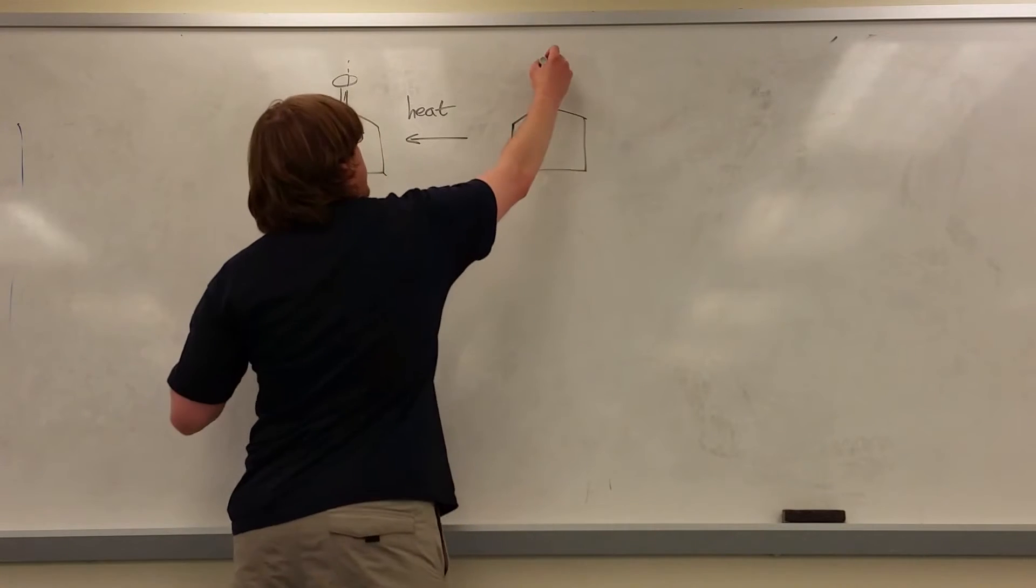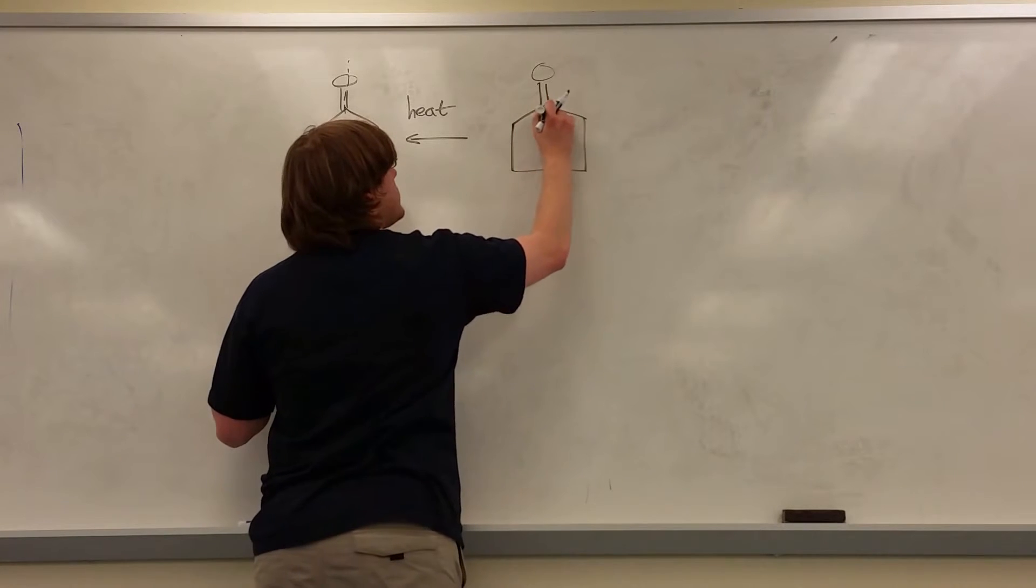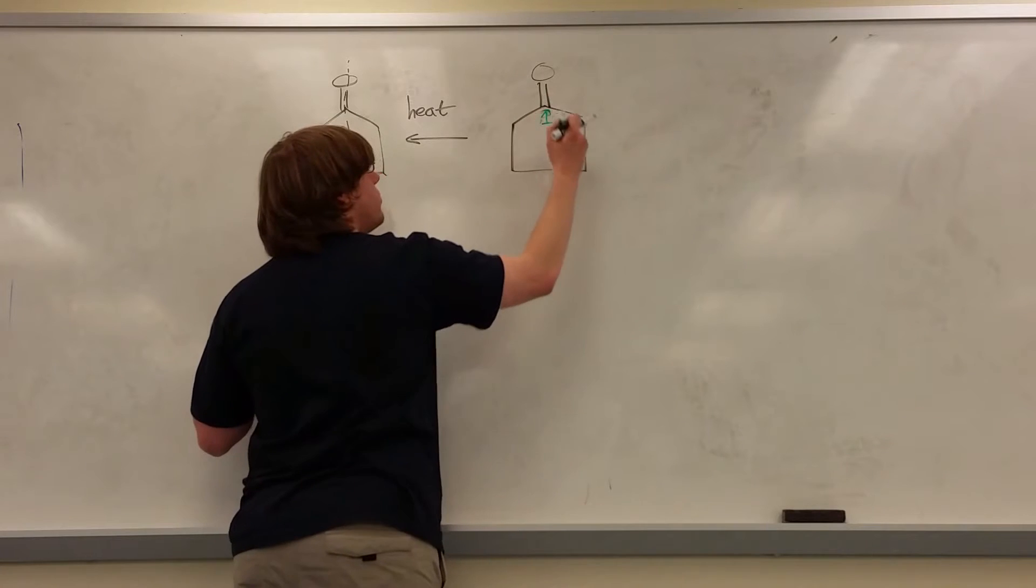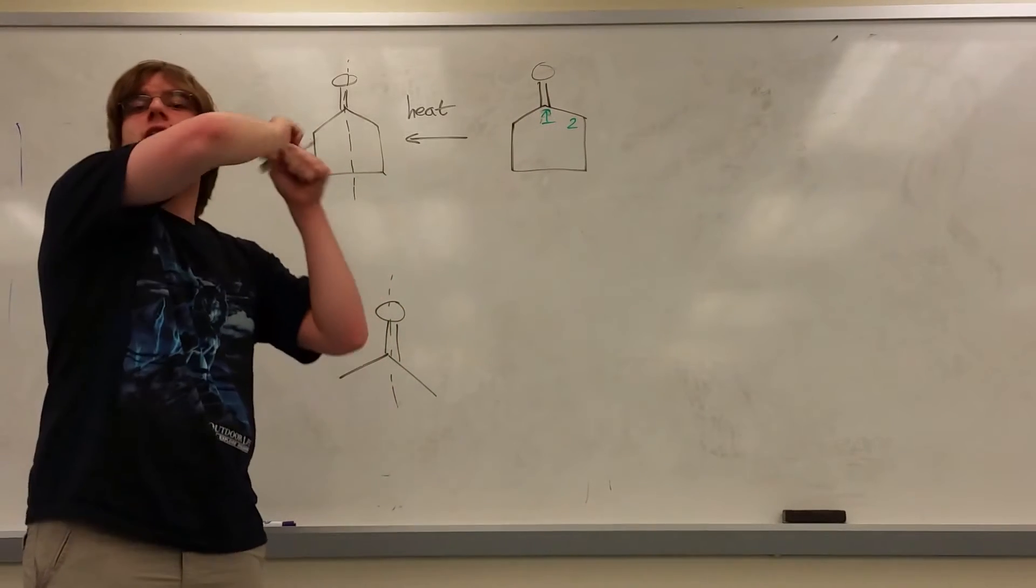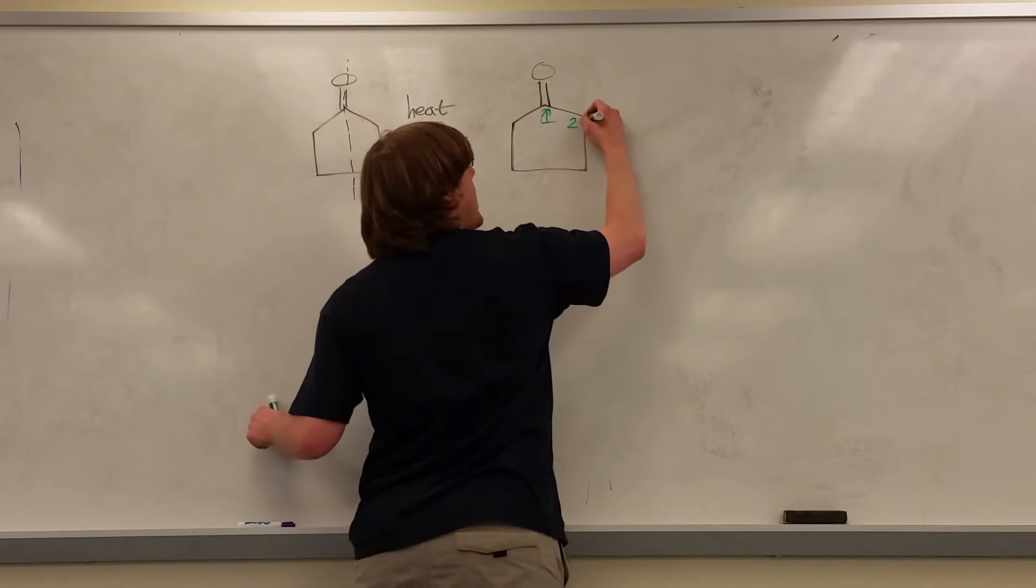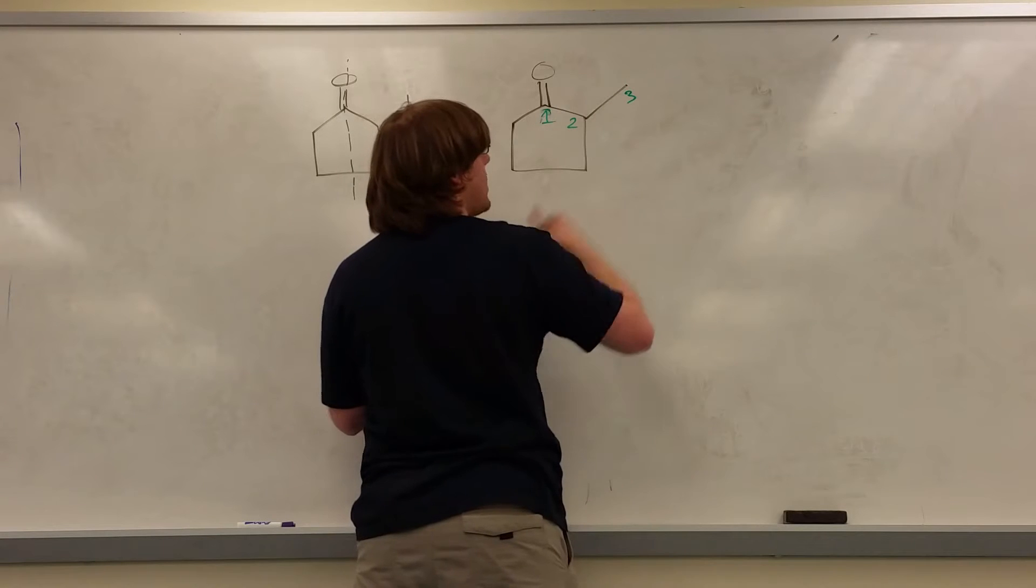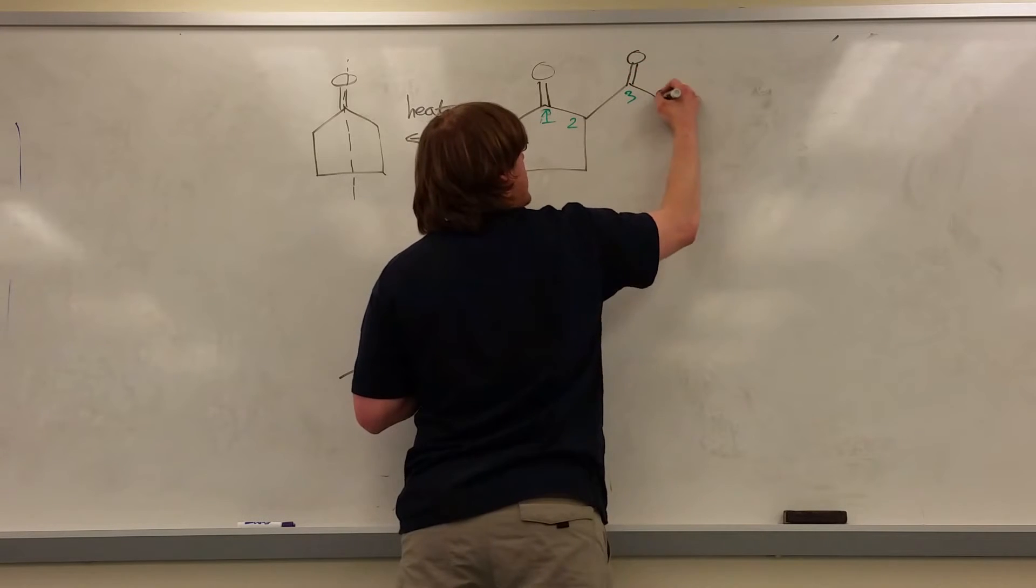If I number like before, I had the carbonyl is three. So, the carbonyl is one and the alpha carbon is two. Carbon three just got completely chopped off, which means going backwards, I have to draw in carbon three. I have to add. So, going backwards, I'm adding carbons, which is usually counterproductive. We want to remove carbons, right? But in this case, it's necessary.